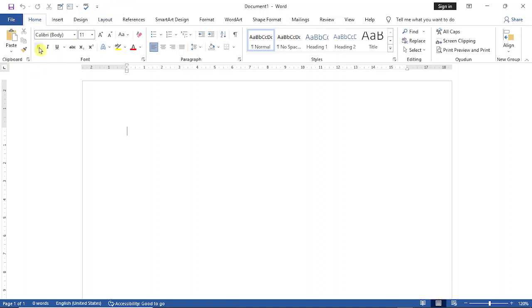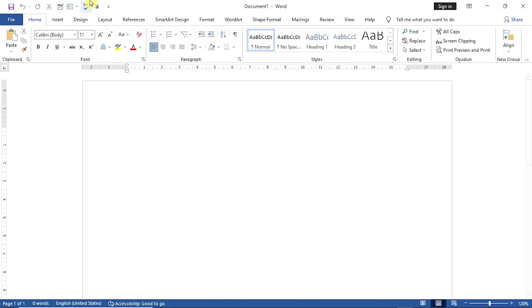So I'm just going to right click on it for options, and you can see here there is one of the options, add to quick access toolbar. So I'm going to include this to my quick access toolbar. I'm going to hit on add to quick access toolbar, and it will be added. You can see it has been added here. So if I want to maybe input in my text and I want to bold it, I just come to my quick access toolbar and hit on it, and my particular text will be bolded.